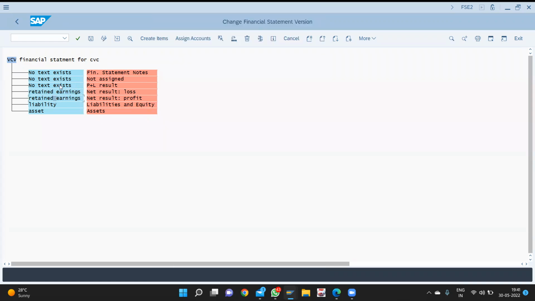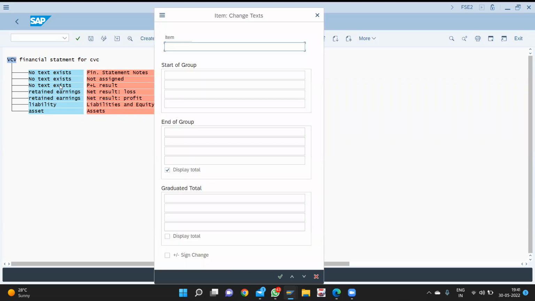And for the profit and loss result, I am giving profit and loss, or I am giving net result. Whatever we give here will be there in our financial statement portion.